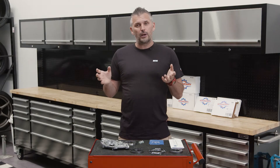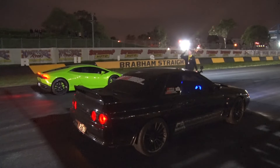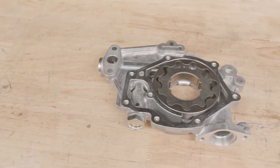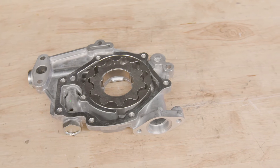The last reason is that the factory pump can simply fail. The biggest cause is shock loading — rev limiters, two-step, or clutch kicking can cause a lot of shock loading on the pump. That back-and-forward shock loading does a lot of damage to a factory oil pump, and the material just quite often isn't good enough. High RPM can also overstress the factory material and it can break — either crack or totally separate — which is a catastrophic engine failure. A lot of these oil pumps are a cast style material with a sintered finish, so a lot of them are just not that strong. As you start to upgrade power, certain engines are going to need an oil pump gear or complete oil pump upgrade.